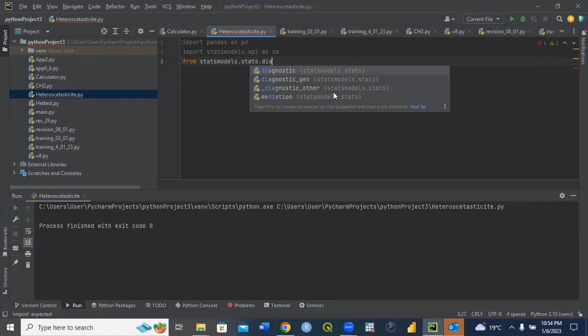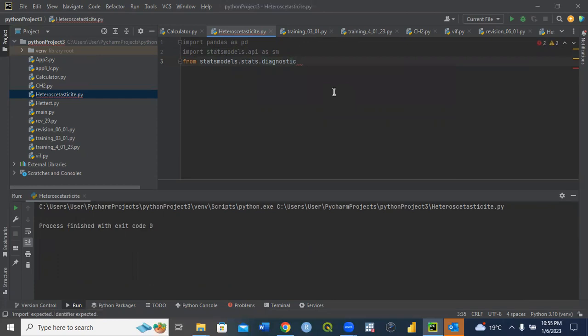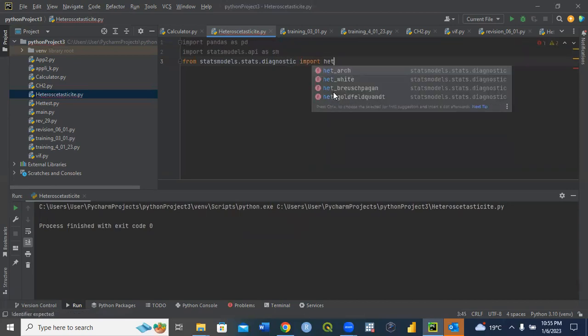You know that the heteroscedasticity test is a diagnostic test. Then we need to import it from here. We have many kinds of heteroscedasticity tests, like the White test, the Breusch-Pagan test, the Goldfeld-Quandt test, and so on.